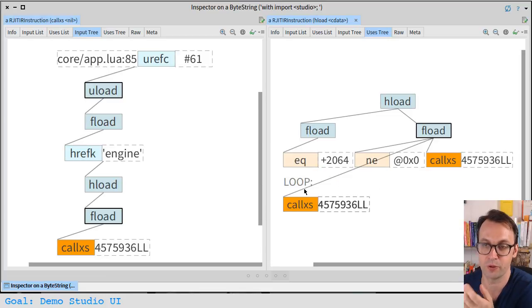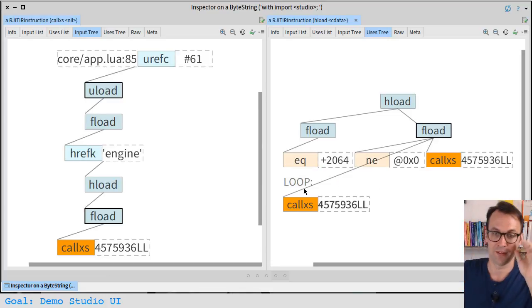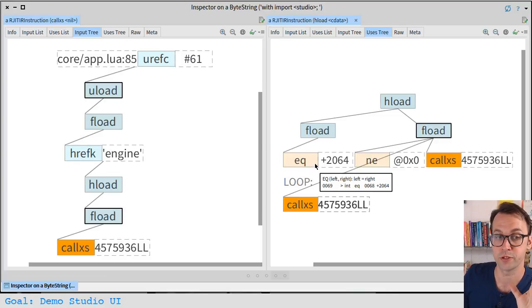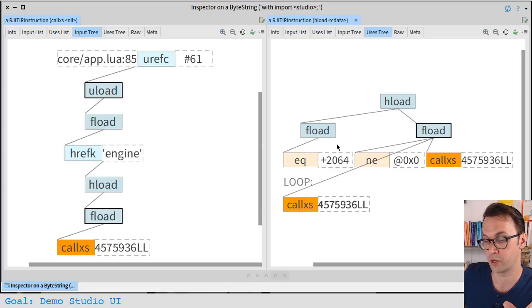I'm digressing, or am I? I don't know. This is important. The JIT has compiled this into a looping trace, so the block of machine code is something that loops, and it's got one set of code for the first iteration of the loop when you're coming from a clean slate and you need to do everything from scratch, and then it's got a second compiled representation for the second, third, fourth, and so on iterations.